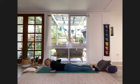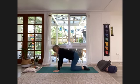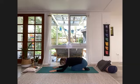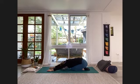Beautiful. Now let's bring the hands down beneath the shoulders or toward the ribs. Press ourselves up and just stretching back into a child pose. So the buttocks can come to the heels. The forearms can rest on the ground, or you could make fists with your hands, stack one fist on top of the other fist, rest your forehead to your fist. This is also really good for releasing any tension in your face. Or you could just reach the arms straight out in front of you, whatever arm variation that you would like to do today.